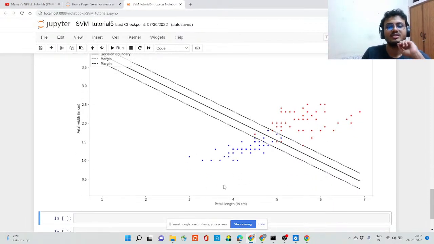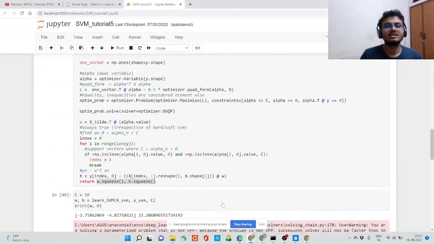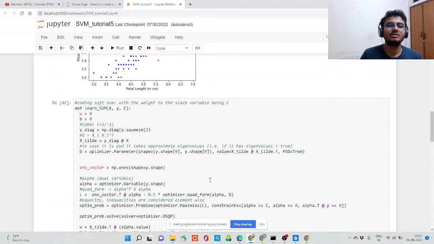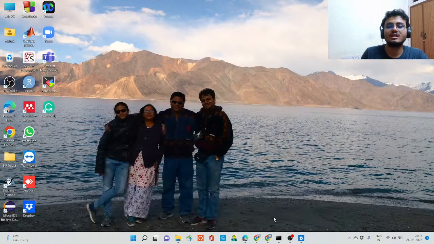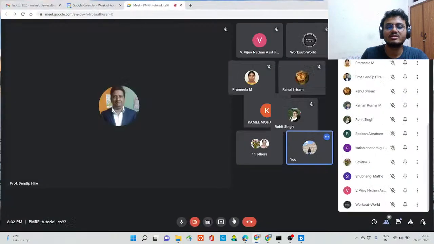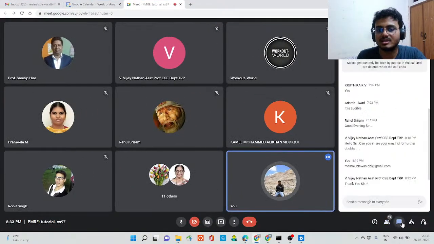Yes. So this was the code. I've shared the code. You can use this. I think this will be much faster than the inbuilt SVM library import. This is a general code you can use everywhere. If you have a question you can ask, or I'll be sharing the things that you wanted.